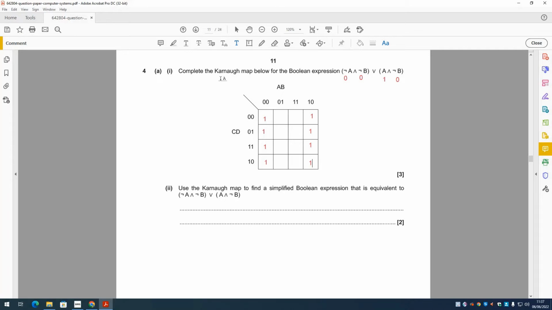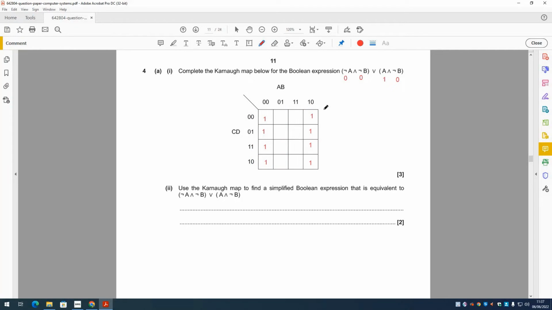Now what we need to do is simplify it. That's the whole purpose of a Karnaugh map. So we need to group it in terms of 1s, 2s, 4s, 8s, 16s. We can't have a group of 3. It has to be in binary numbers. So what you can see here is we've got 2 sections. Just missed that bit when I was circling it. We've got 2 sections here of 1s. So we could always submit that, but that's not actually simplifying it. That's going to give us the exact same equation.